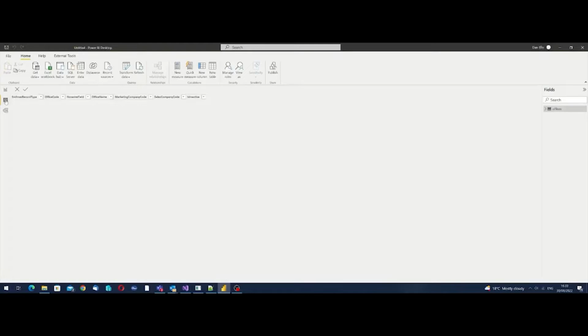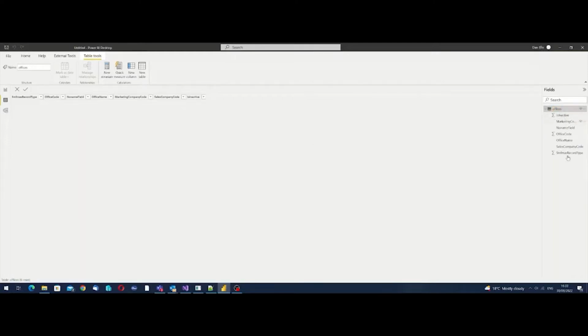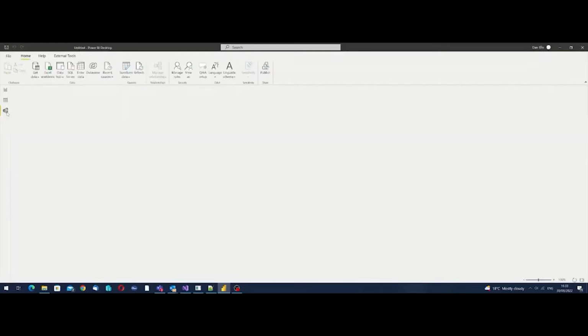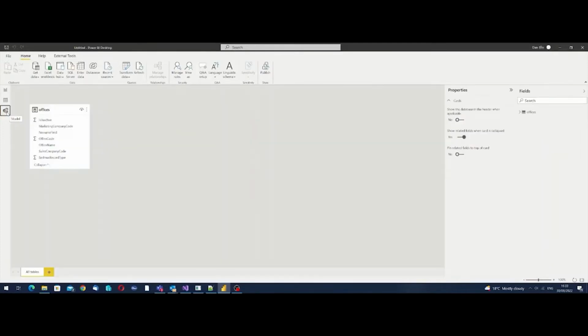The second one is where you would look at all of the different data. Within here at the moment we've only got offices. If I click on offices, we can see all of the fields in the offices, and it does some parsing of that as well, so it gives you totals of things if it thinks it's something you need a total for. And then the bottom one is the relationships, and we'll go into the relationships in a moment.